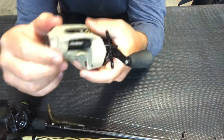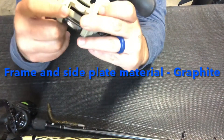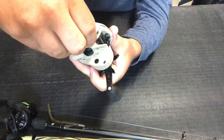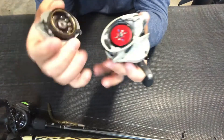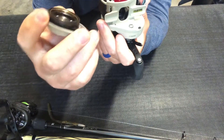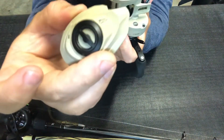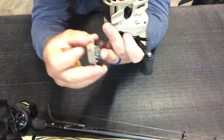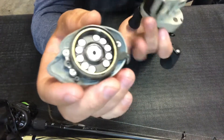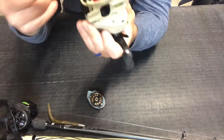The side plates are graphite — the whole reel is graphite. The side plate pops straight out, which some people like and some don't. I haven't had any issues with the latch. This reel has 10 magnetic brakes, compared to the Revo X which only has five, so you're getting more braking action with the Roxani — which you'd kind of expect for an extra 50 or 60 bucks.